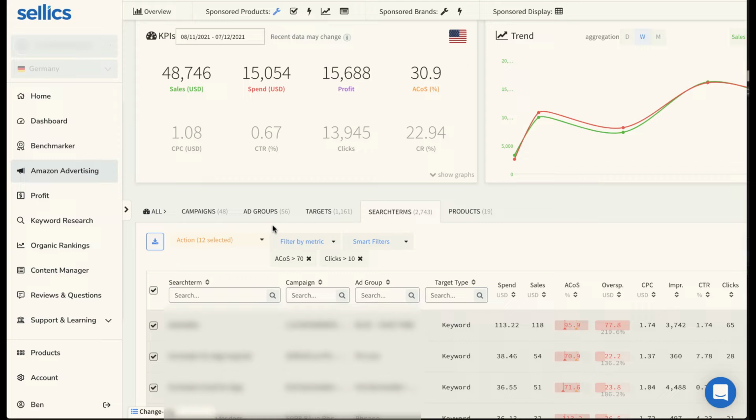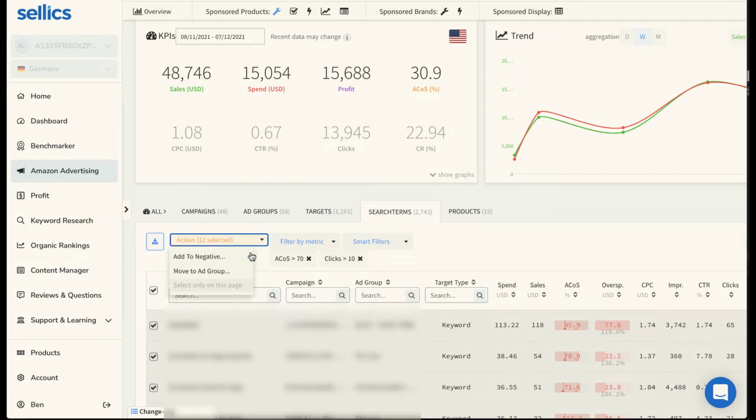If you only have one or two products, then of course it's going to be easy to lift these search terms and select them individually, whichever is the right one. However, if you do have a lot of campaigns for this one product, you might want to go through campaign and go into each campaign individually just to make sure that you are negating the right search terms in the right campaigns.